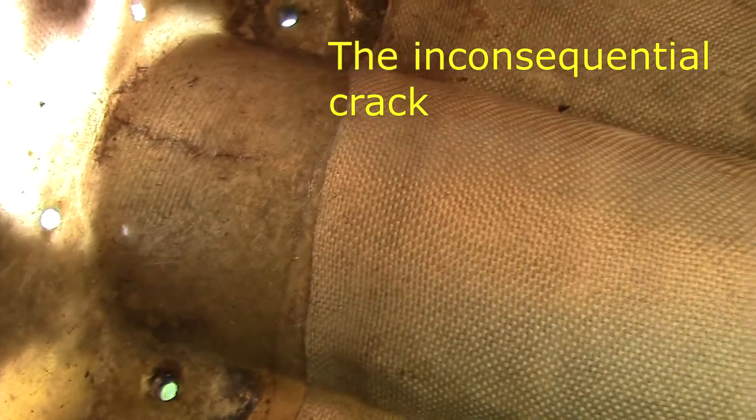Here you can see what I was calling the inconsequential crack before, and clearly it needs some attention. What I thought was interesting looking at this video was that the center of these tube sections — or the beams — has quite a large, heavy reinforcement, but not on the outboard edges. It seems like when they were building it, that would have been the exact area where I would have wanted more strength. I apologize for all the bouncing around, but subject matter is really close to the lens and a little bit of movement at this range makes for some pretty jerky video. I'm only showing this so someone else can get an idea of what an Acro 5 II looks like, particularly an older one, if they ever endeavor to do repairs.